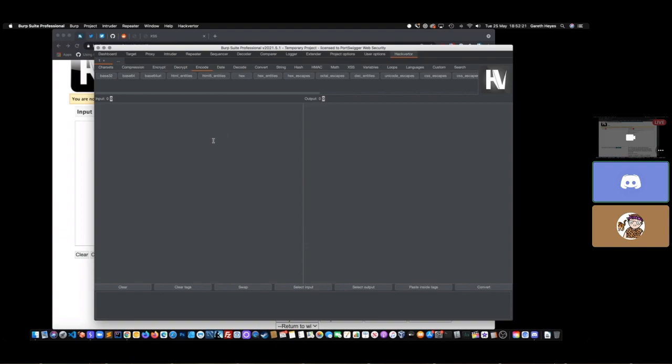Hackvertor in Burp Suite is very similar, only the conversions are instantaneous. You don't need to run the convert button to convert it. It will just happen instantly. And the tag numbers have gone, so there's no need for tag numbers now.